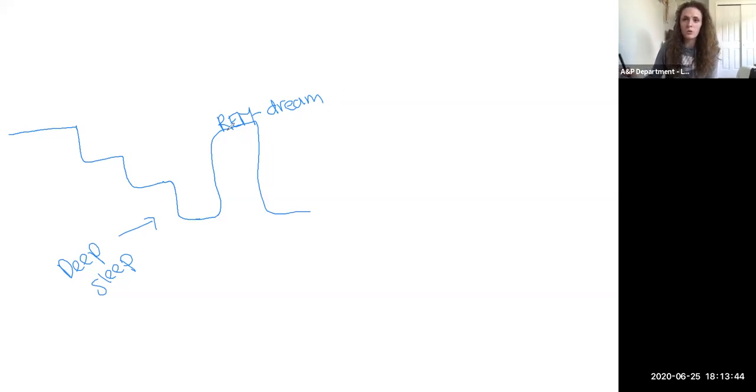Your muscle tone is going to actually decrease to the point where you can't move. You're paralyzed. Your eyes, however, are not inhibited. So as you're dreaming and looking around, your eyes can still move. But the rest of your body is paralyzed, and you become essentially dead to the world. This is the type of sleep that people are really hard to wake up from because they become very unresponsive to their real environment.